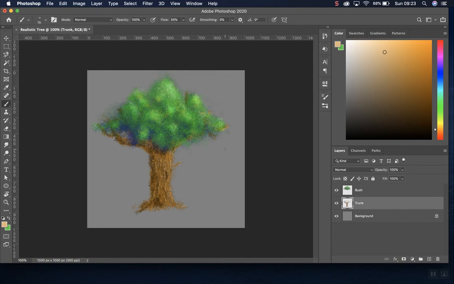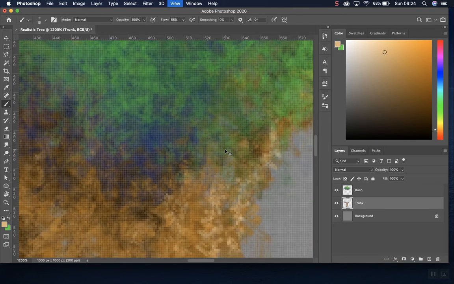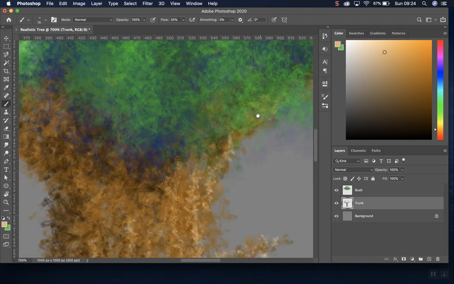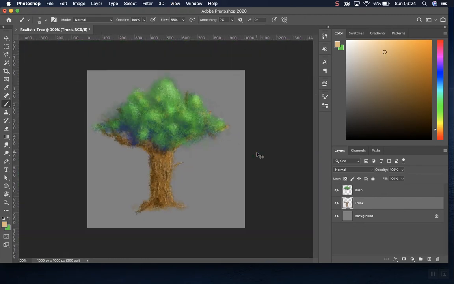I'm not quite happy with the design of the trunk. Giving it a bit more thought and time, or doing a bit more research into my references, would help with that. But again, we have an effect that's been created by utilising the brush functionality, and by using the same brush throughout. When we're close up to this, it just looks like a bunch of splatters, and you can see the actual brush, but at a distance our eyes start to merge that together, and we get a nice effect coming through.